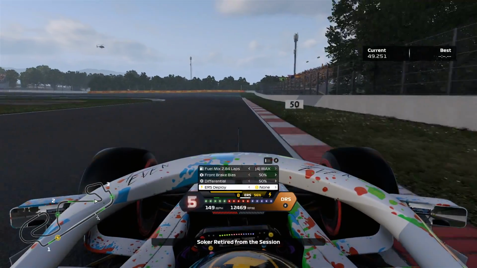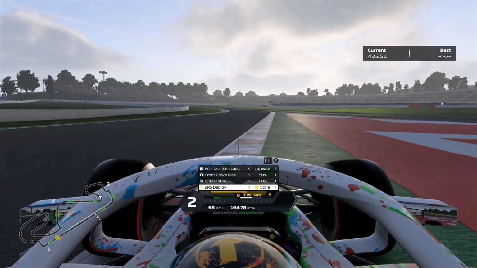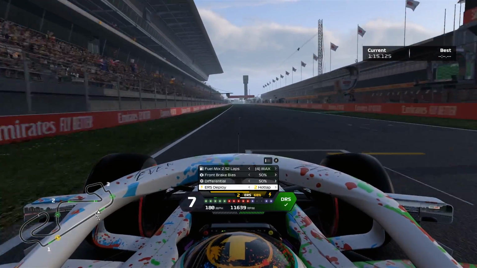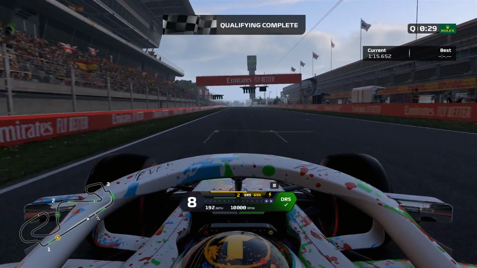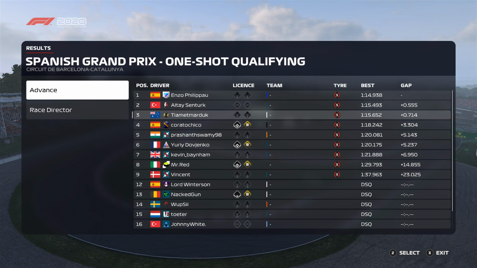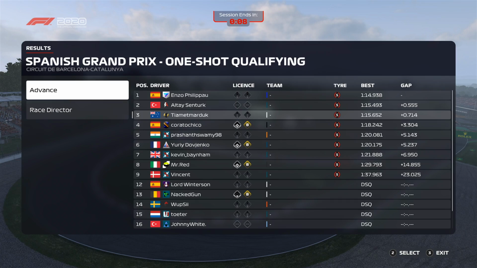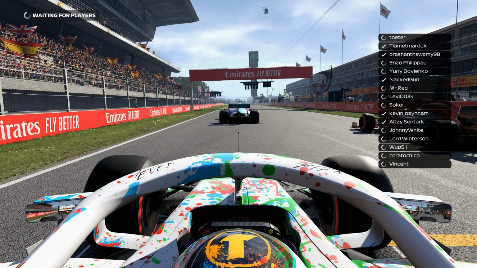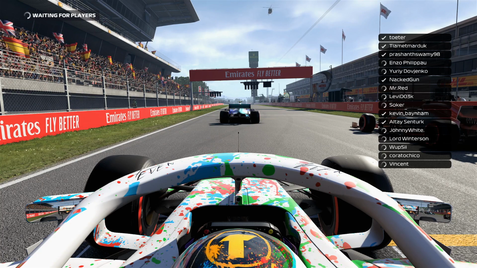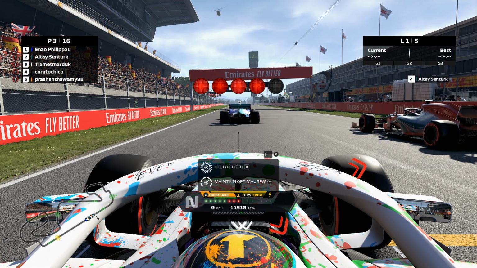But we move on to the next one, and the races are flying at us now. This is race number 4, the Spanish Grand Prix. A big mistake on my qualifying lap means I qualified only in P3, so we'll have to do a bit of overtaking in this one if we want to get to the front and win it. We got Enzo on pole. He's pretty fast, as we saw from Baku, so we can't afford to underestimate him in this set of races. Here we go for the Spanish Grand Prix.